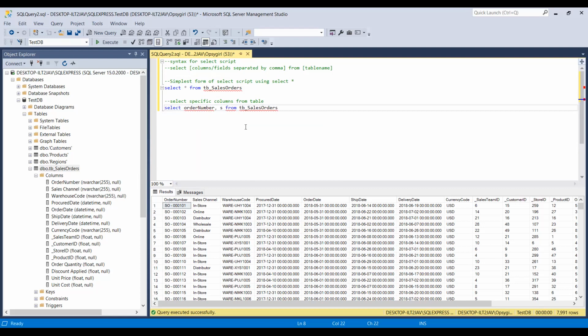Let's do sales channel. Because there's a space between sales and channel, I have to use the square bracket to represent it. Then let's do ship date.